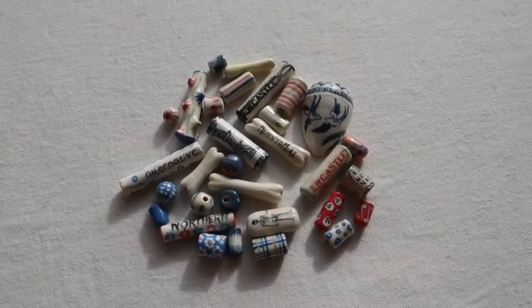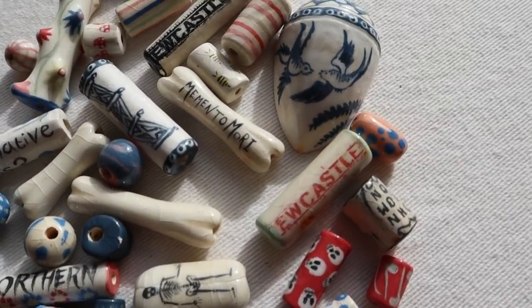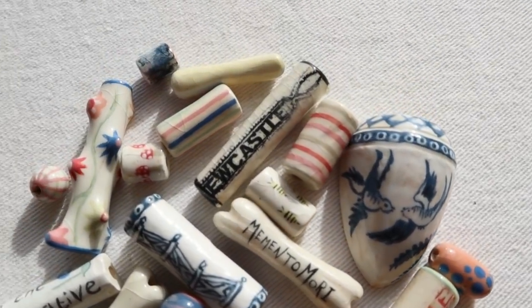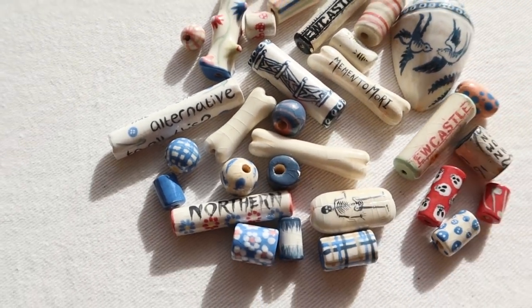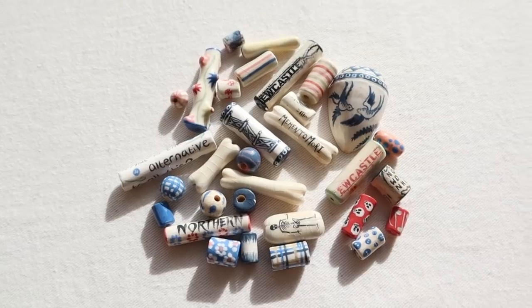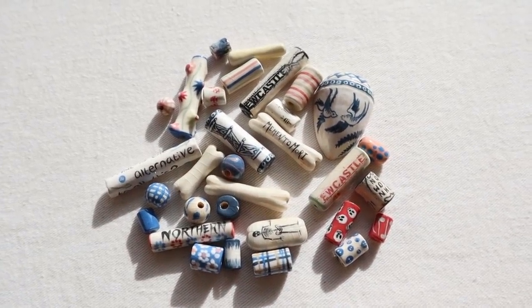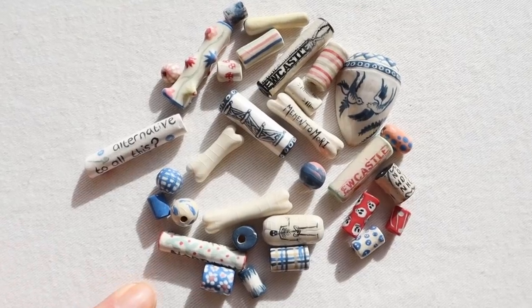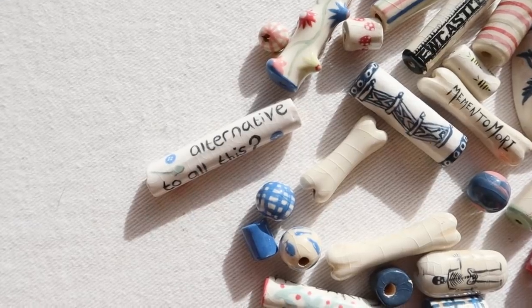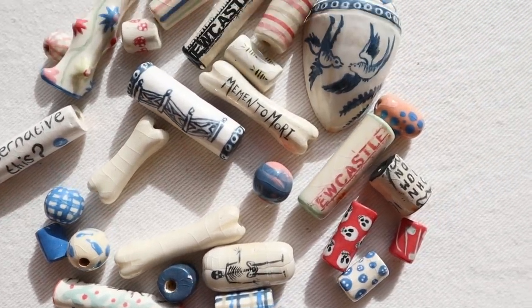Here they are, the fruits of our labours, and I have to say we had a great time decorating these. We did, and we absolutely love them because they've actually worked. They worked, and they're brilliant. Really let our imaginations go here. We did. There were so many ideas in such little time. We really let our imaginations go and came up with some funky ideas. Very funky, I have to say.